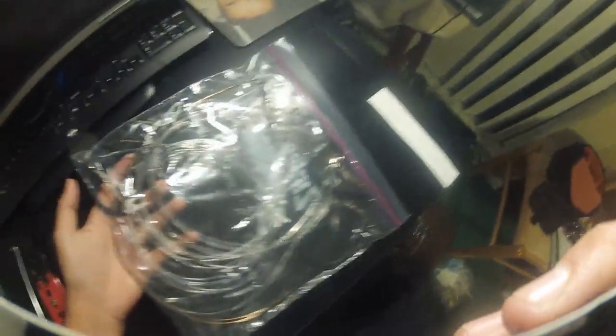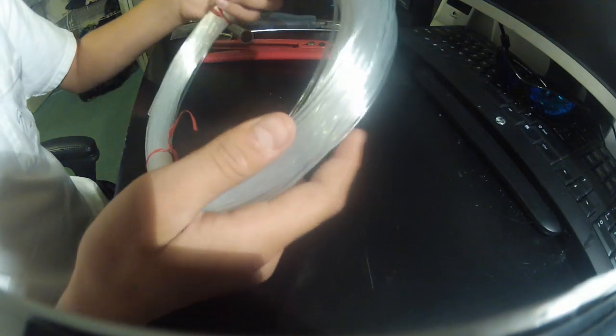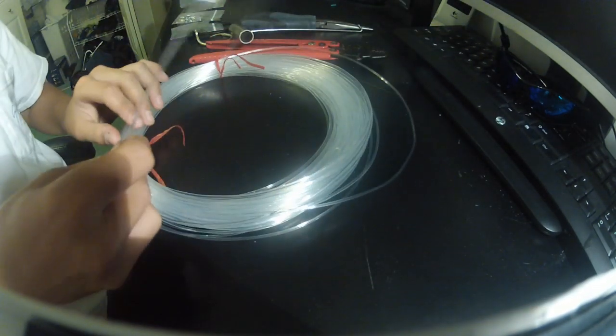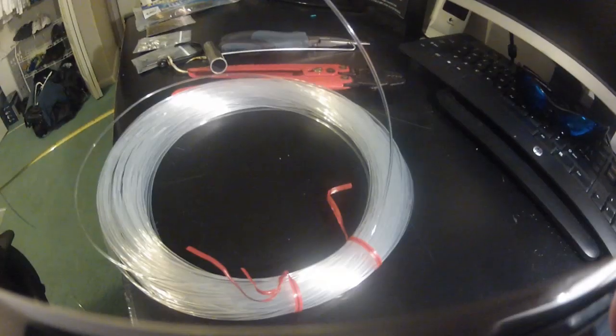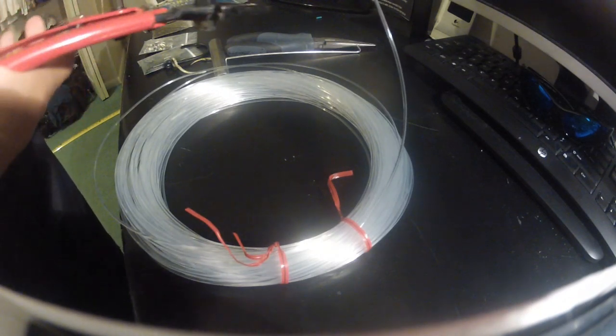Here's some rigs I've made — just mono crimped with swivels and all that. And here I've got three complete rigs. I'll show you a finished rig at the end. So let's get started — first you're gonna want around ten feet of this 400 pound mono. I like ten; some people do more but I think that's too much. Unwind it and cut it.